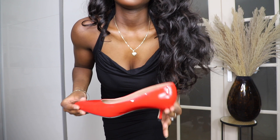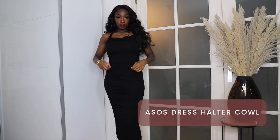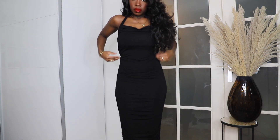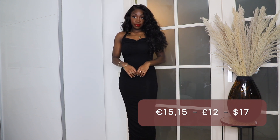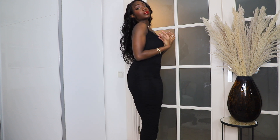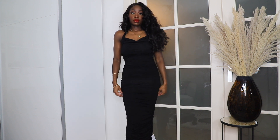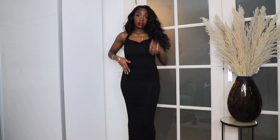This is the last but definitely not least dress I styled with the red pumps. This is a maxi dress by ASOS and the stretchy jersey maxi dress cost me 15 euros and 15 cents. I got it in a UK size 12 and this dress is very comfortable and stretchy. I do think it's important to wear something underneath it because the material is very thin.